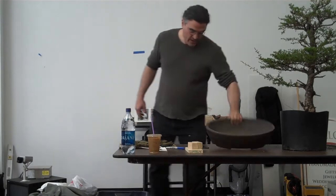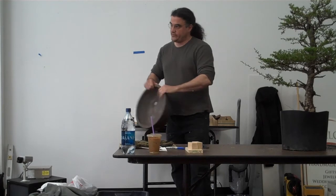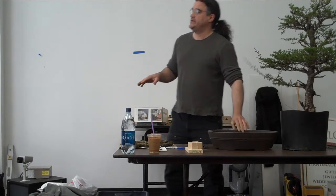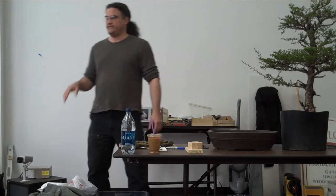What I'm going to do with this tree is donate it to the Jigsaw Renaissance. I'm going to put it up on the Northwest Bonsai auction, give the proceeds to Jigsaw Renaissance. This is a really expensive Japanese pot. It's a little larger than this tree's going to need. But once this tree is potted and complete, and it's got my name on it, it'll definitely go for about $1,000 to $1,500 on the auction. So that'll be great fun.